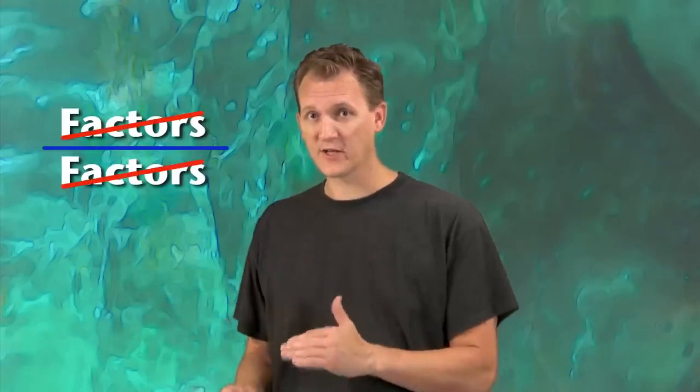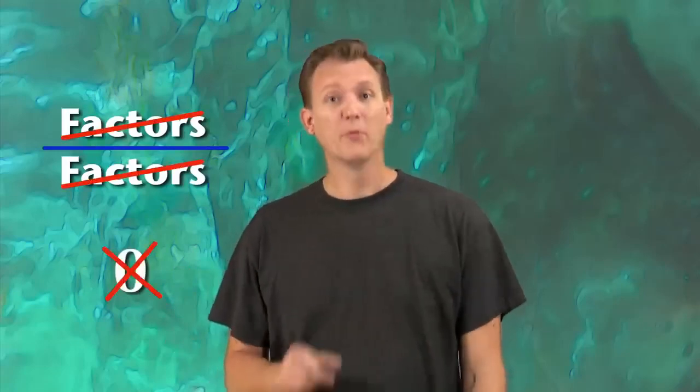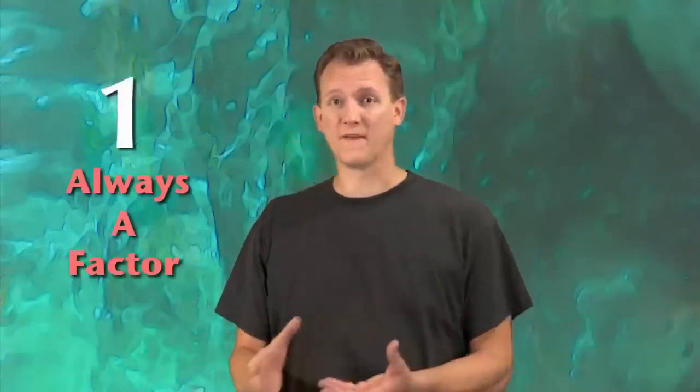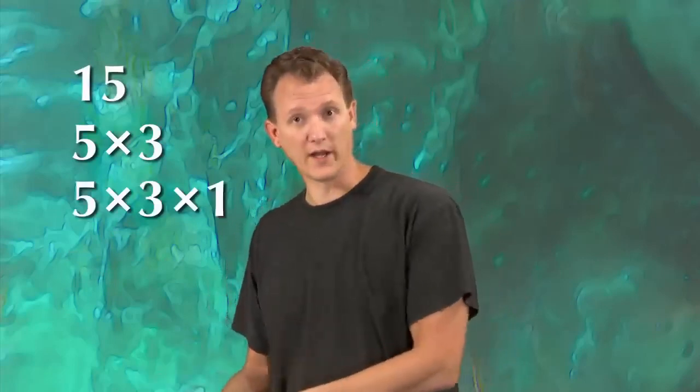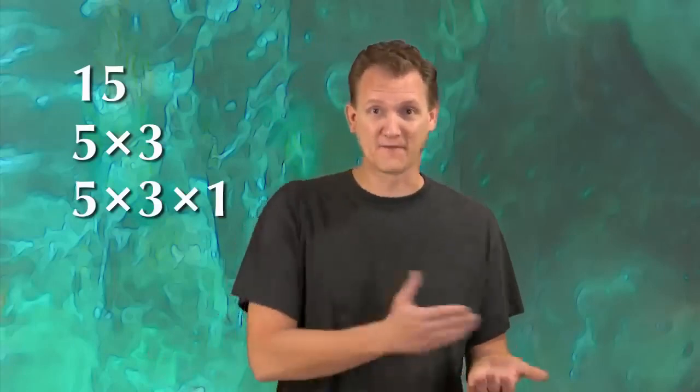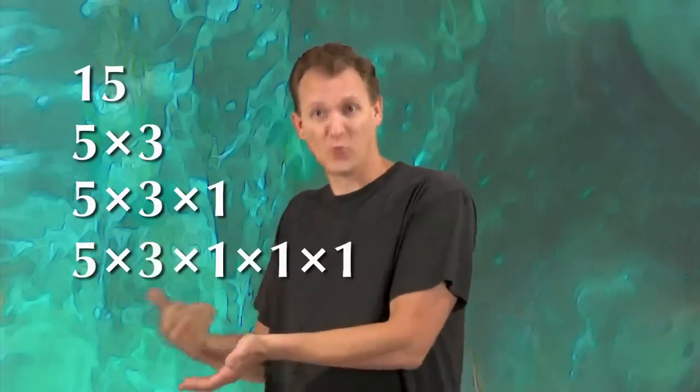Oh, and there's one important thing to remember. If you're ever able to cancel out all of the factors on the top or bottom of a fraction, don't be tempted to write in a 0. Put a 1 in there instead. The reason you can write in a 1 is because 1 is always a factor of any number. It's just we usually don't write it in. For instance, if you're going to factor the number 15, you just say that it's 5 times 3. But you could also say that it's 5 times 3 times 1. See why there's always a 1 left over when you're canceling common factors?